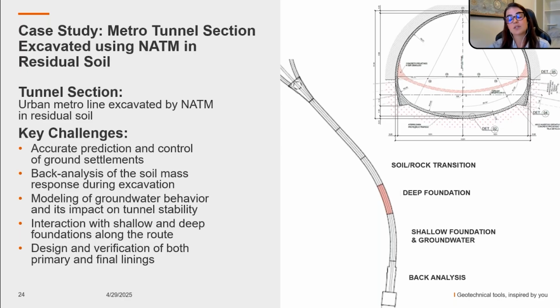We're going to go over some details of how to do the back analysis by using soil parameters and the options we have in RS2 to model groundwater behavior. In other sections of this tunnel, we are excavating under shallow and deep foundations, so we'll briefly touch on this while showing some results.